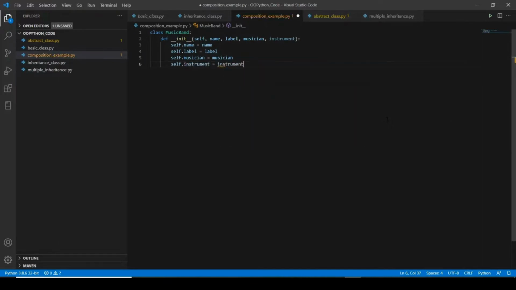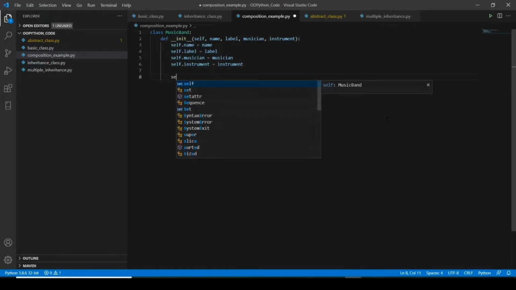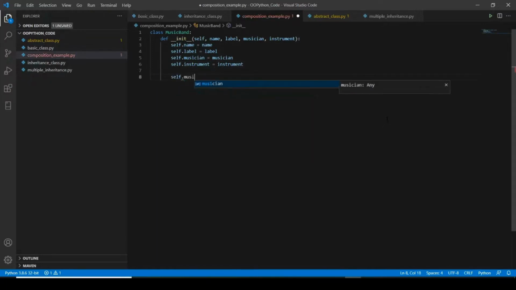And also just think of it, when we create an instance of the class MusicBand, we will end up with a single musician. So we'll need something else. We'll need some kind of a list with musicians, otherwise we'll end up with just a single musician.